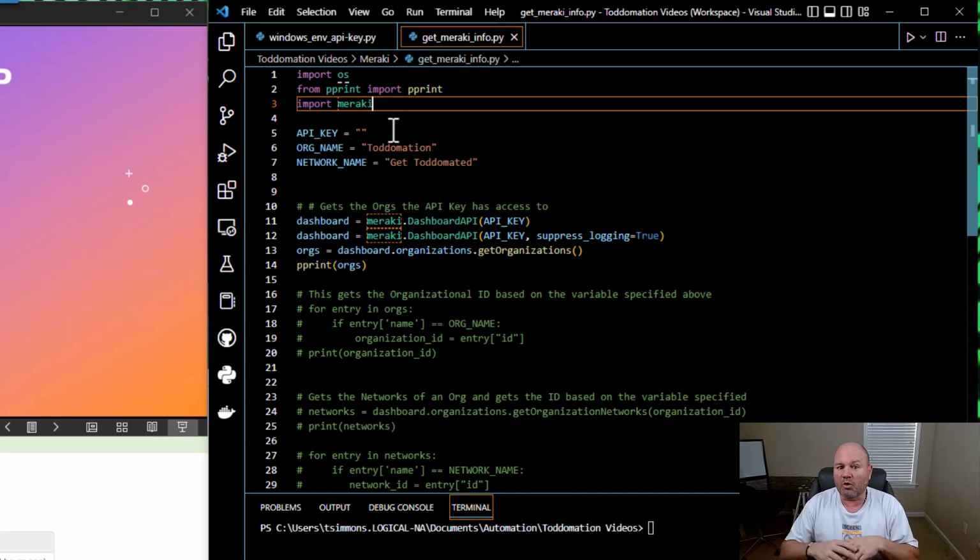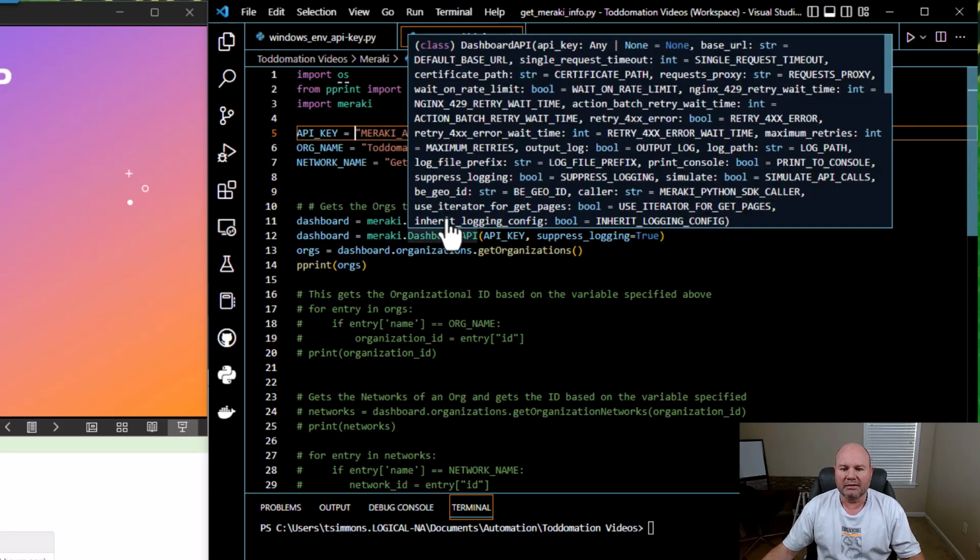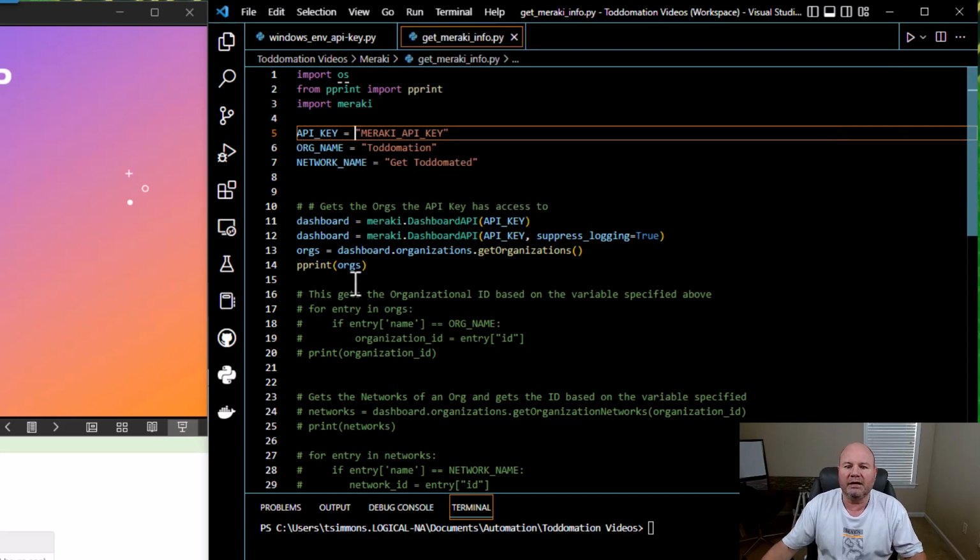You can still use requests if you want to, but boy, this Python package I recommend from Cisco Meraki to work with their API calls. So the first thing that we're going to do is this API key. We're going to have to send the API key whenever we do this. So I'm just going to do a control V because I've called it Meraki API key. And that's actually going to be the system command that we have to type in there.